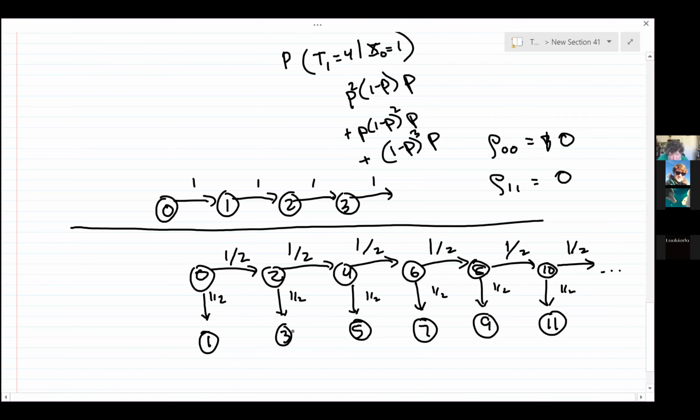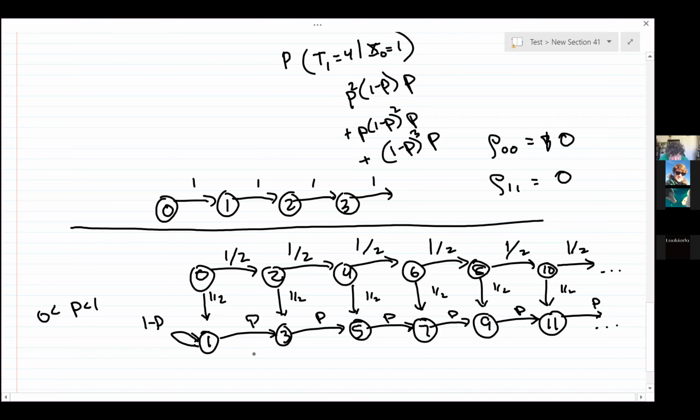Now let's think about it. Why don't we make this thing the one we just did? The one we just did had this being what? P, P, P, P, P, and P forever. And then this was 1 minus P, I guess. P is still between 0 and 1. I could pick it to be a half if you want, but it doesn't matter. And then there are these catastrophes. So there's this chance of going down, 1 minus P. And this chance of going down would be 1 minus P. And so forth.